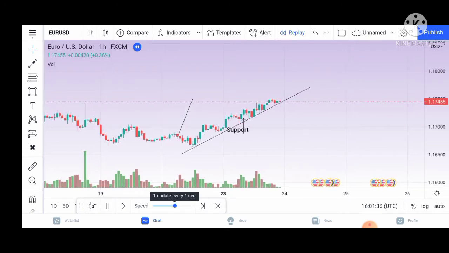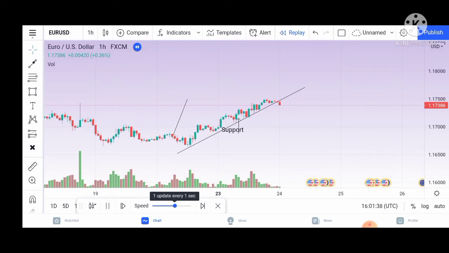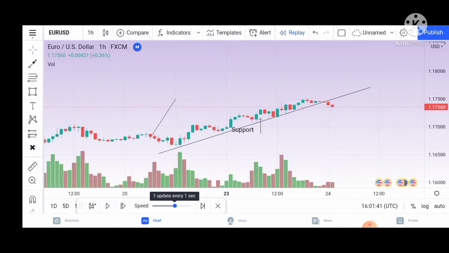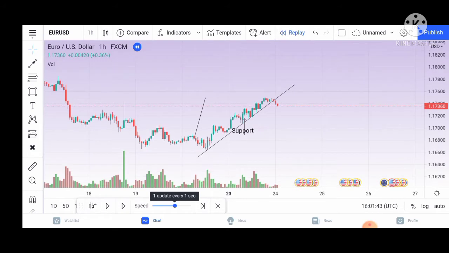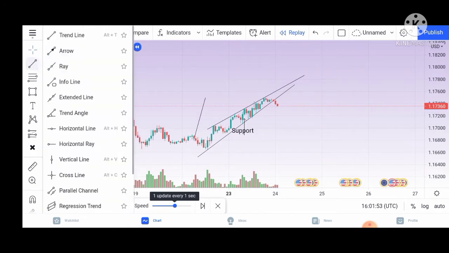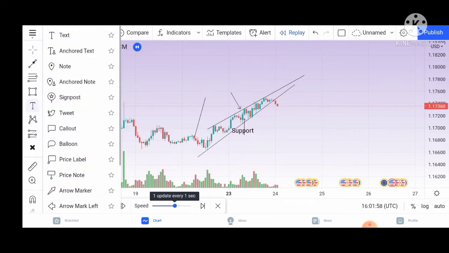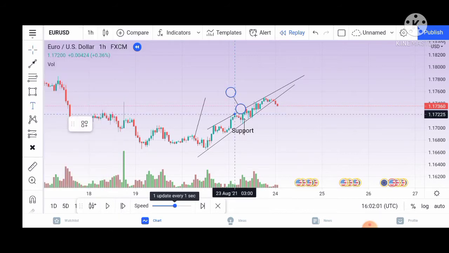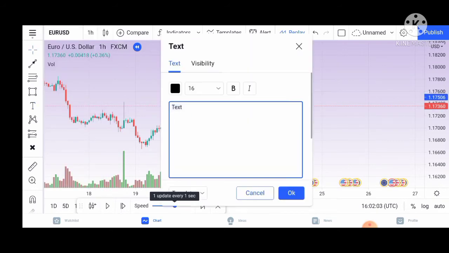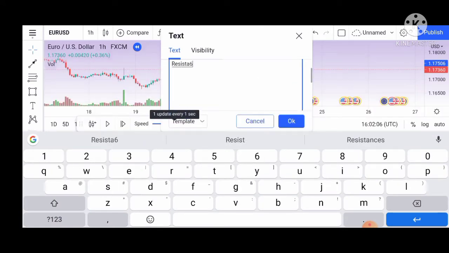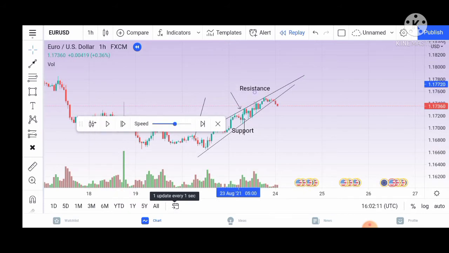This is just how to go through your trend line. Now the trend line is broken. It means that the market is no more bullish. It means the market cannot trend higher again. That is what it means. This area on top is an area of resistance. I think we'll type something there. This is our area of resistance.